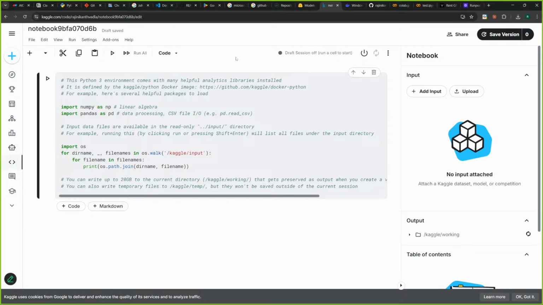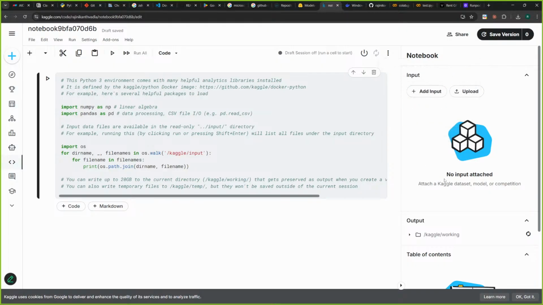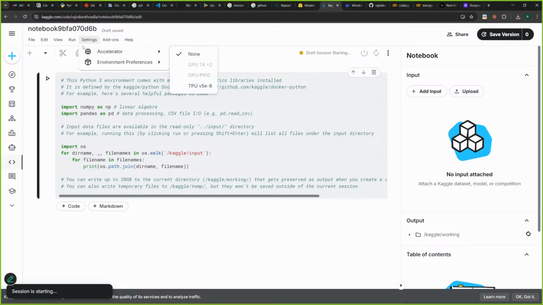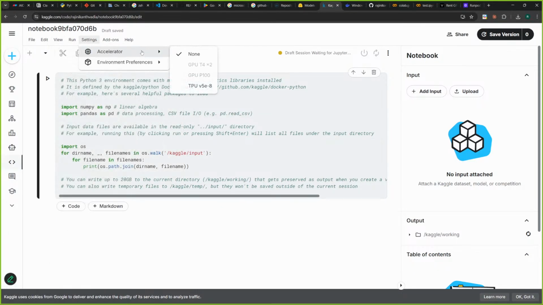If you see this notebook from Kaggle, here also we can do similar kinds of activities to what we are doing in Google Colab. So here restart, and where is change runtime, settings, accelerator.